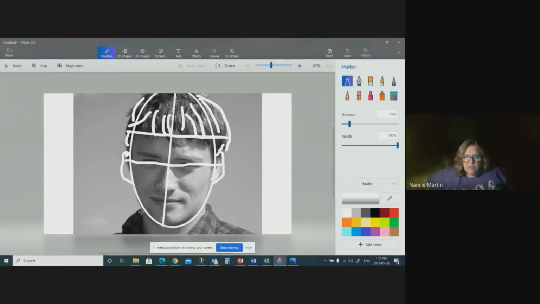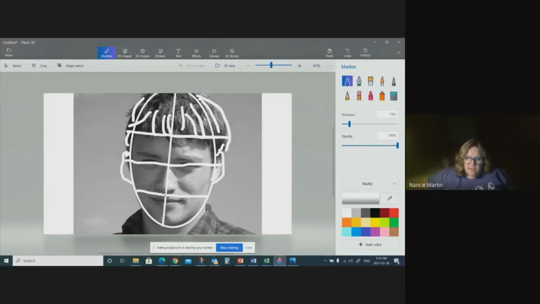Okay, now we're going to do the exact same thing with the lower part of the face, from this line here to the bottom of the chin. We want to draw another line. So I'm going to, and we're roughly splitting the face in half here. Okay, so now we've got this quadrant of the face, this quadrant of the face.